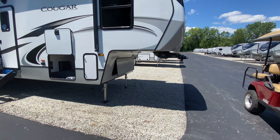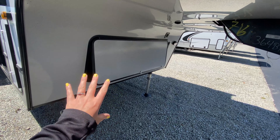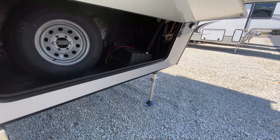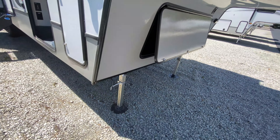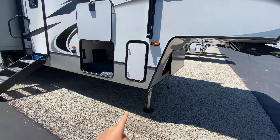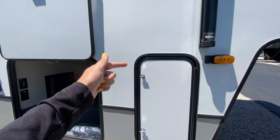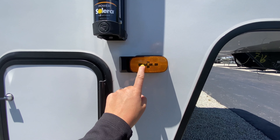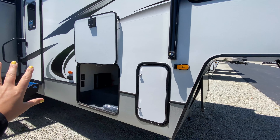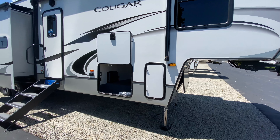Starting with the front of the outside of the camper, you have your battery box, spare tire, and you could probably use it for a little bit of extra storage. This does have four point auto leveling as well. Two propane tanks, one on each side. And you're even prepped for the Furion side marker cameras, so you are able to view the sides of your camper while you are taking it down the road if you decide you want to purchase that camera part.